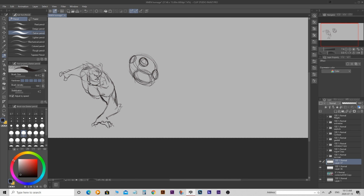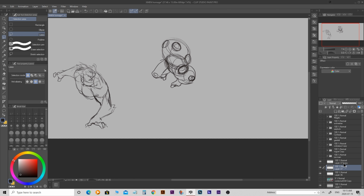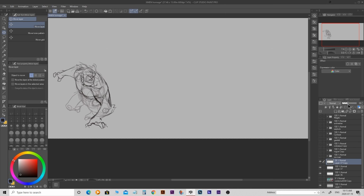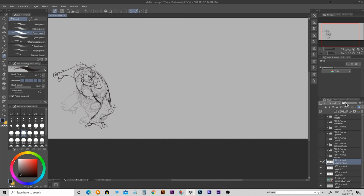So here you see I'm breaking up perspective drawing. And I do this for everything, and it helps a lot. It's good to do this type of a breakdown, because if you don't, then your proportions are gonna be thrown off. So it's very good. And I actually want to do one of these videos on perspective, because I think it's valuable and I have some important things to say about it.